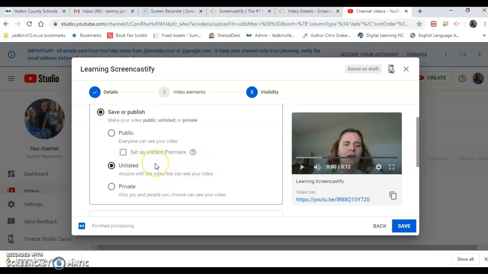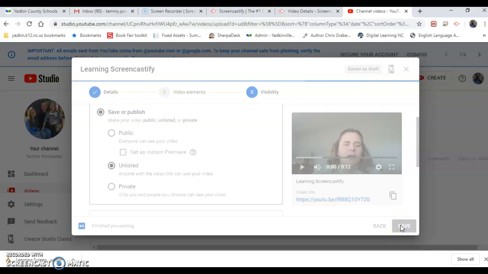And that covers us if you're doing read alouds for your students. Public means everyone can see your video, and you want everybody to be able to access it. So if you're just giving instruction to your kids, and you want it public so others can find it, you can do that. But as a general rule, we're telling everybody to do unlisted, and that covers us if you're doing a read aloud. You're now going to click Save. You've almost made it to the end.